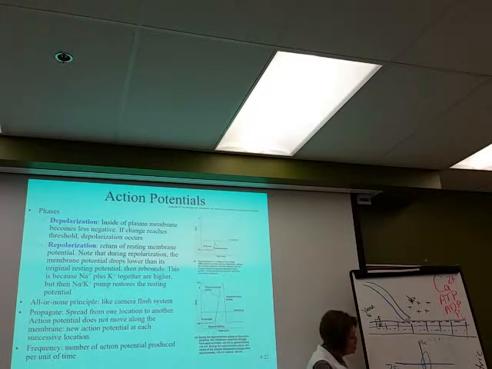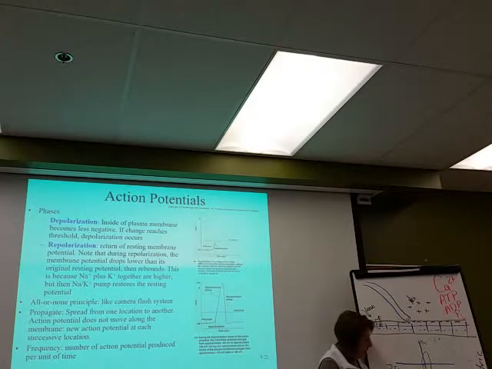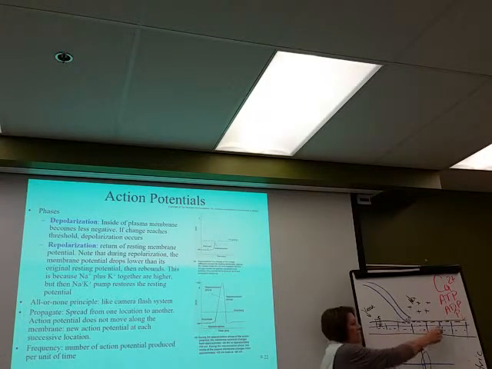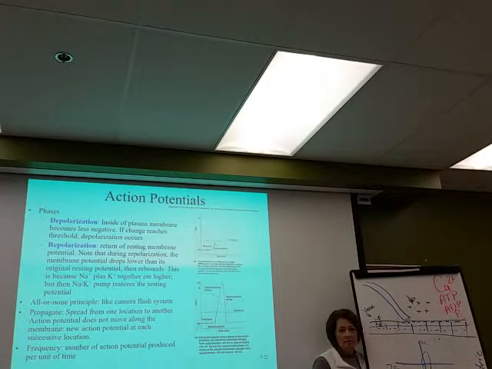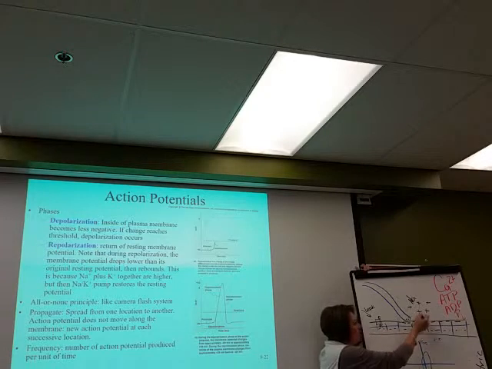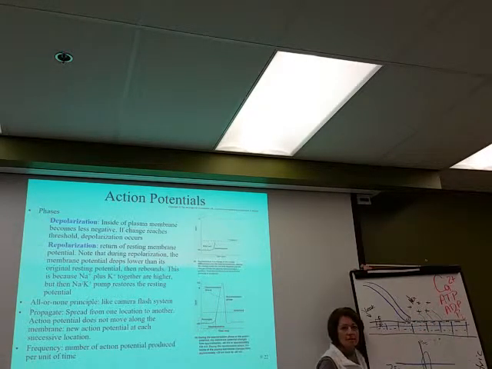Okay, we understand what I said about why at rest it's negative 85, right? Because it's very negative on the inside of this plasma membrane. But if I get that action potential, all of my positives begin to flow in, right? And that pushes my membrane to the more positive side. Is everybody following me now?